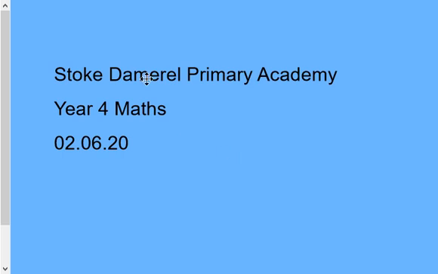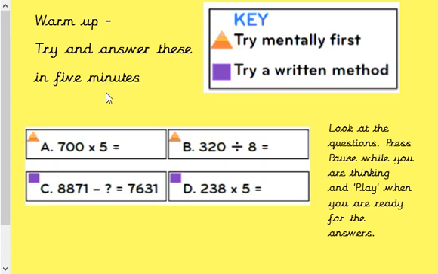We're going to start this morning, as per usual, with our warm-up questions. Got 4 of them, as always. 2 of them are mental questions or questions you might better do in your head. And 2 of them might be questions that you might need to use a pencil and paper. As always, you have 5 minutes, or get as close to 5 minutes as you possibly can. Press pause while you're working and press play when you're ready to hear me talk about the answers.